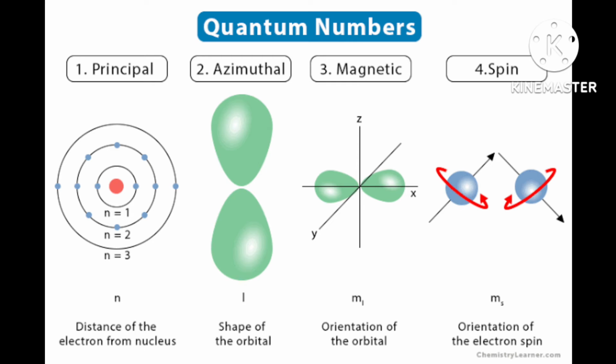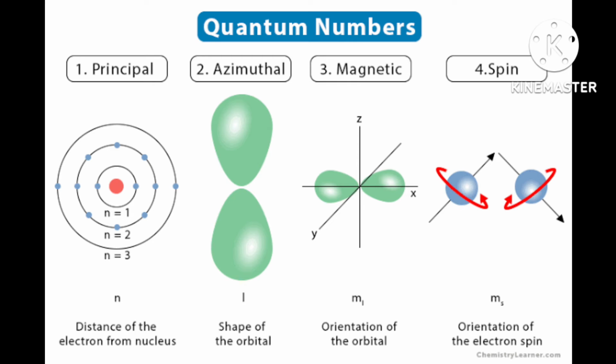It will tell about the direction where the orbital is, and you know that in the orbital electrons are there. First you will search the home, and then you will come in that home where the electron is. That's why importance has been given to the orbital, and in the orbital where electrons are there. This M will tell about the spatial orientation of the orbitals with respect to the standard set of coordinate axes, in which direction it is, x direction, y direction, z direction, means x axis, y axis, z axis.